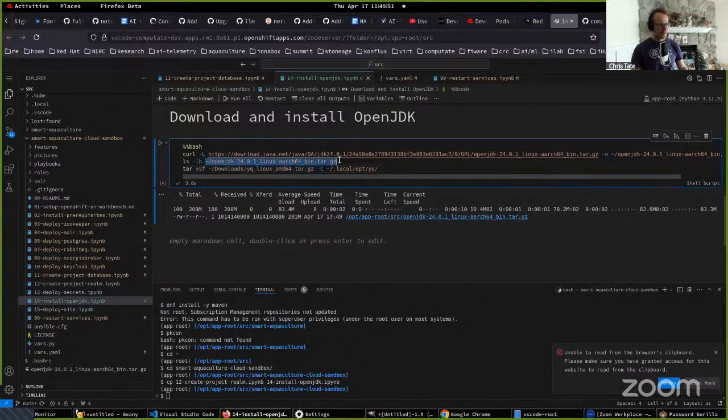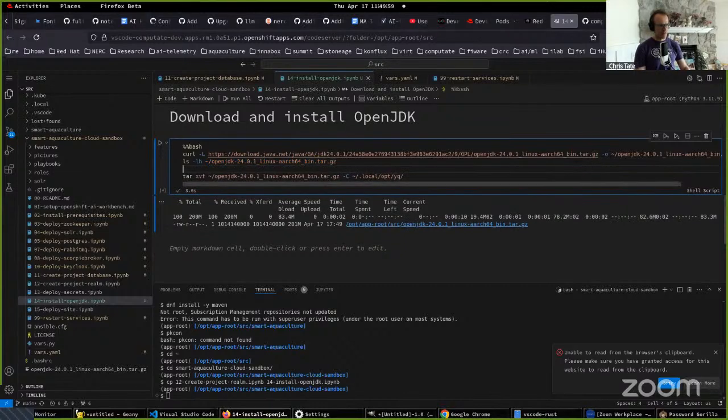All right, so we're going to extract this OpenJDK to, let me just see what's in here. We'll put it in .local/opt/openjdk for the moment.